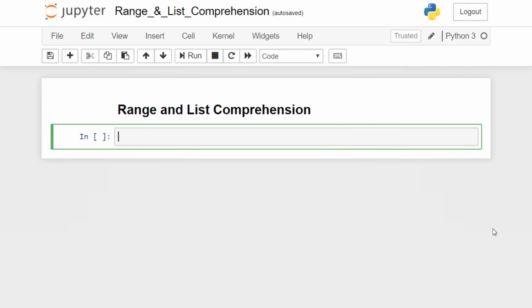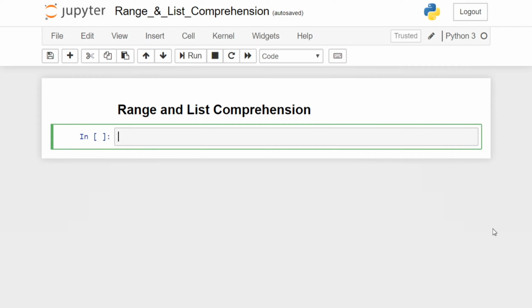In Python there is a very good built-in function, which is range. With range you can create a sequence of numbers, and you can do whatever you want with it. You can create a list or a set from it, you can just typecast it and do some kind of operations as well. So we'll go through those things now.